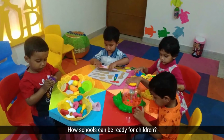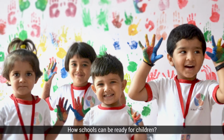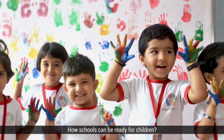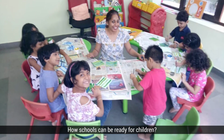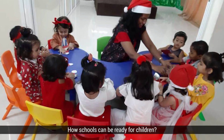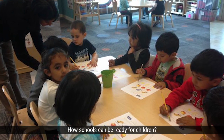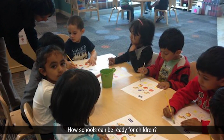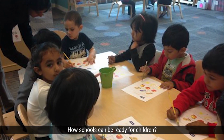When children enter school, they compare the school environment with their homes. The school environment needs to be like home, which is stress-free and secure. Thus, school settings should be changed to adapt to the needs of all children. Educators must establish a good rapport with children and families. Programs planned for children should involve both small and large group activities where children will learn to interact with different students of the same class.